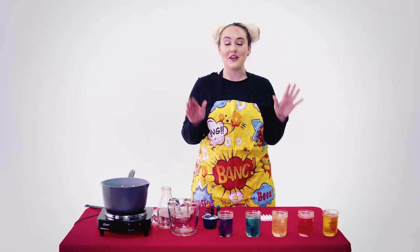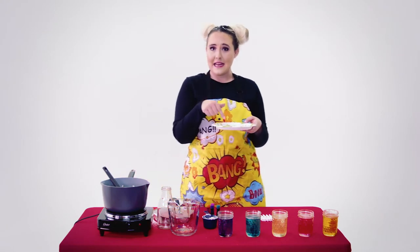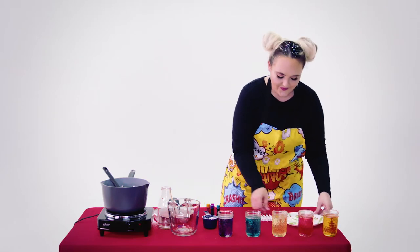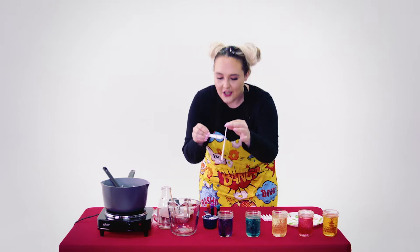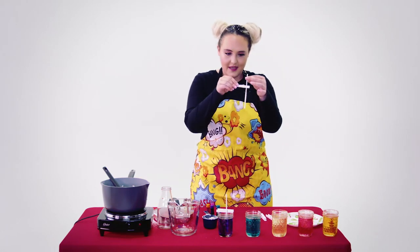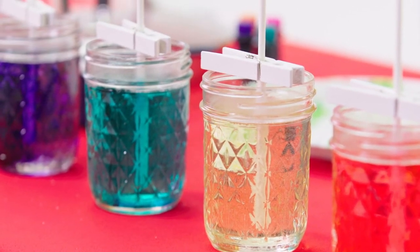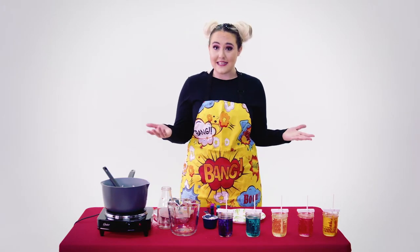Now that we have all of that, it is time to do our last step before we start seeing results. If you remember, we used the sticks we prepared in the beginning — we dipped them in water, coated them in sugar — and we are about to put them in our colored sugar to start watching our crystals grow. Grab one of your cake pop sticks with your dried sugar on it and a clothespin — any color, any size you want — grab the tip and drop it down into your syrup and let it stand just like that. Do this on every single one. Once finished, put these aside in a dark room, put a paper towel over them, and wait three to five days until you get to eat your candy.